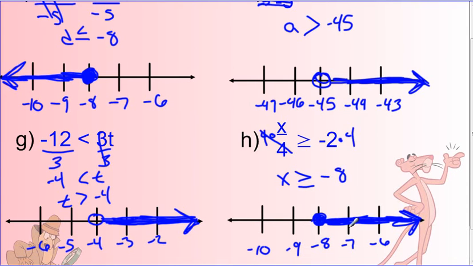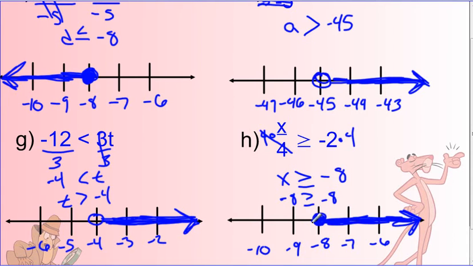Now, before we move on, one thing I want to mention that popped in my brain: we have a whole bunch of examples now of this hollow dot and solid dot thing, and let's be a bit more clear on why we have them. Here in letter H, if I plugged the -8 in for x, would this be a true statement? Is -8 greater than or equal to -8? The answer is yes. -8 is the "or equal to" part. It's equal to negative 8. So negative 8 is a solution to this problem.